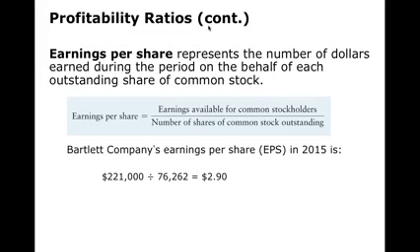Your earnings per share has to go up every year. Now, if companies issue new shares of stock, so in the Zoom simulation, if you're borrowing or issuing new equity and new shares of stock, your number of outstanding shares will increase, which will make your earnings per share decrease. So you may have a situation where your profits and revenues increase, but your earnings per share decrease because you issued too much stock.